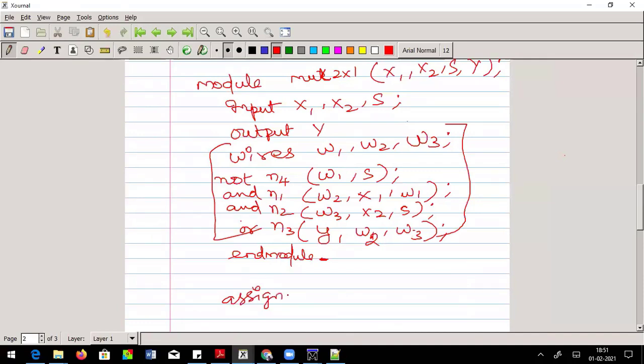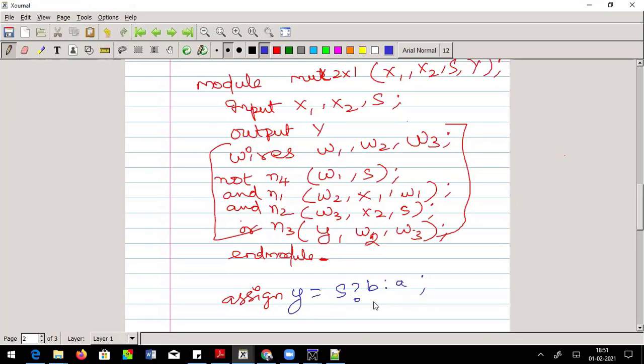Assign, because assign is the operator which has been used in data flow style. Assign y equal to, see here, y I haven't written anything like reg, so by default it is a wire. Y equal to condition yes, question mark, if yes is true, B value, else A value. That's all.